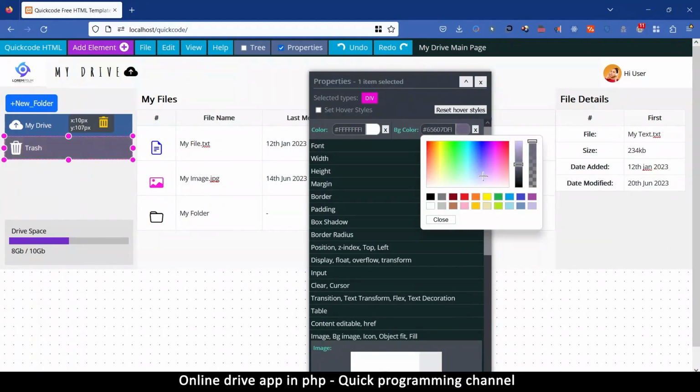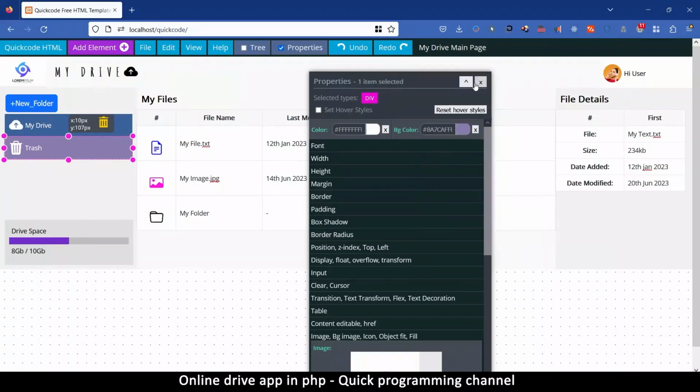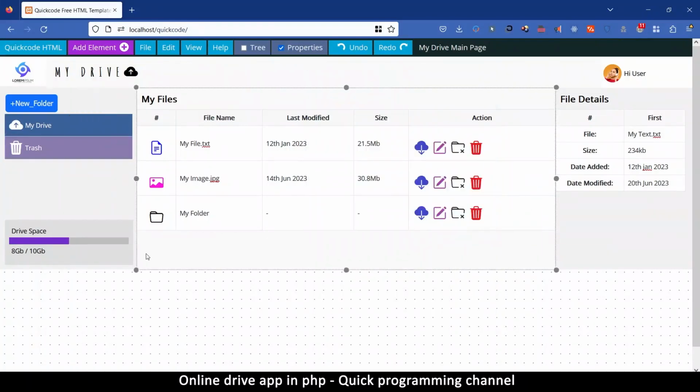Let's see, something like so. So of course these color schemes are entirely up to you, what looks great and what does not. Okay, so there's my drive, there's the trash. What else? This is the main drive, this is the trash folder. What other folders can we put here? Anyway, we can always duplicate any of these if we want to.